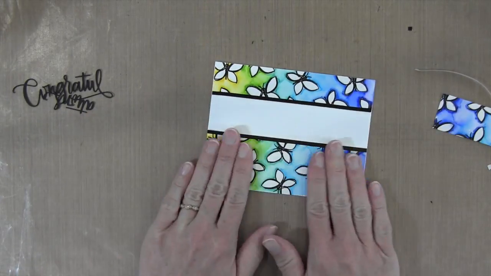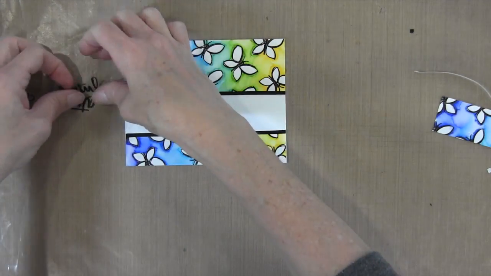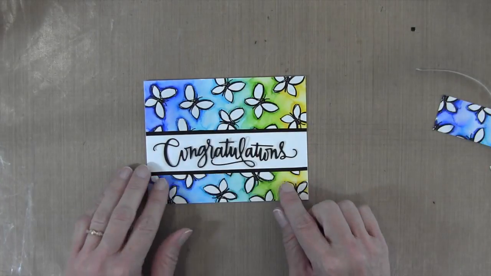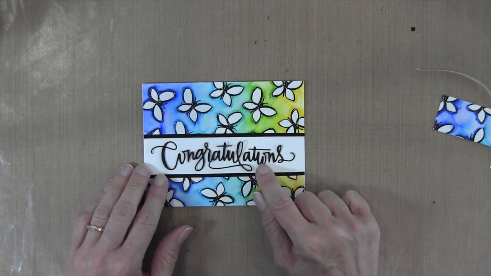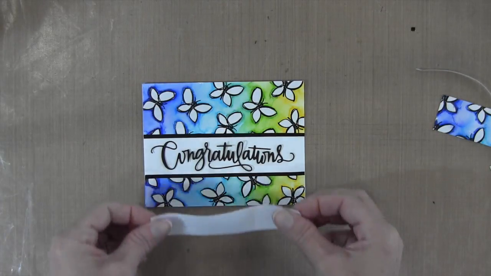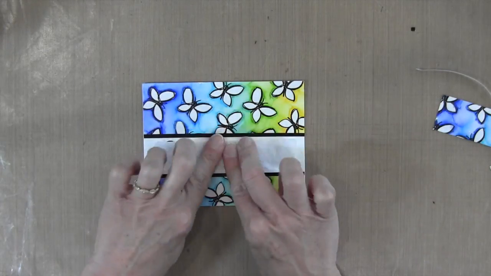Now the sentiment actually comes in two parts. It's just not connected, and I want them to be exactly straight. So what I'm going to do is arrange it first on my card base, and then I'm going to take my masking tape, the tape that comes in the roll, and I'm just going to put masking tape on top of it.